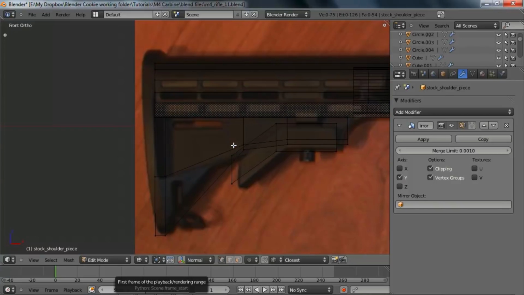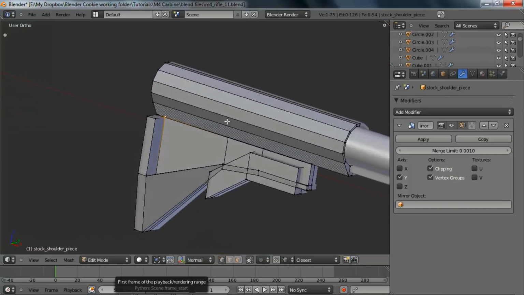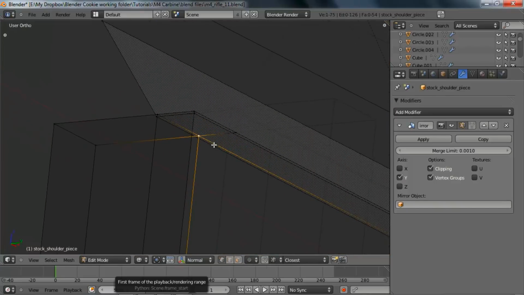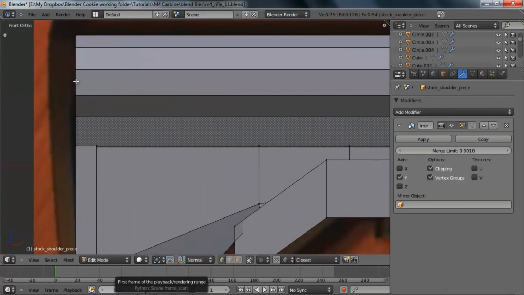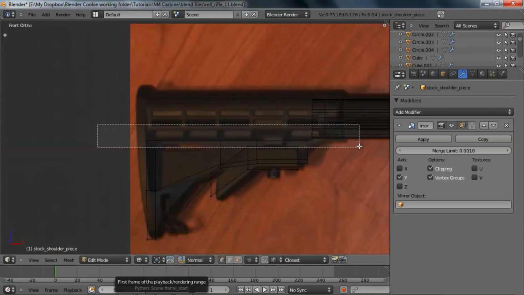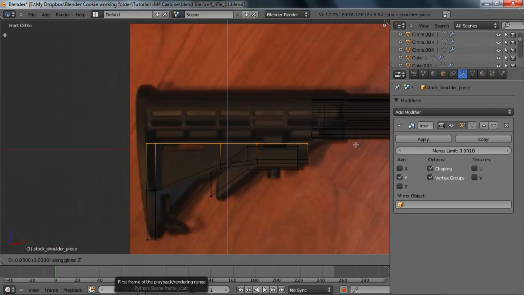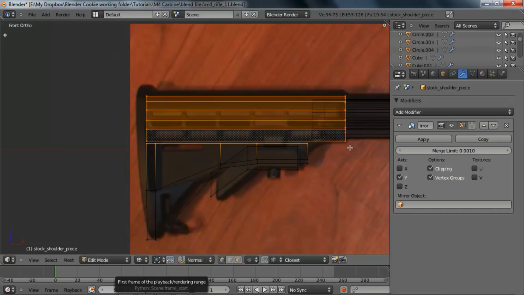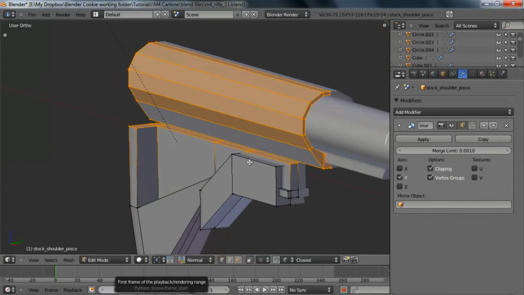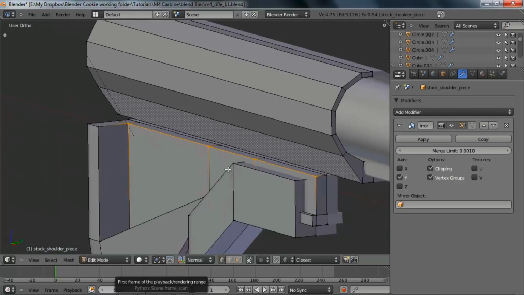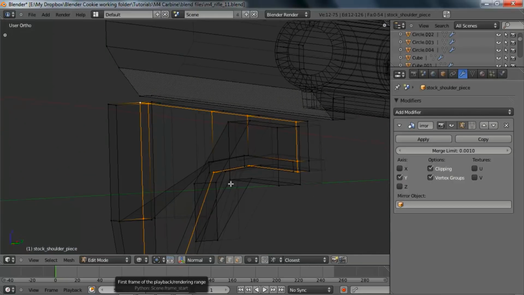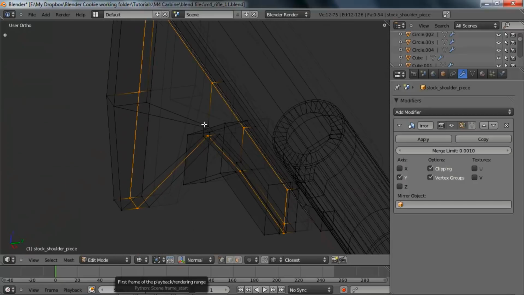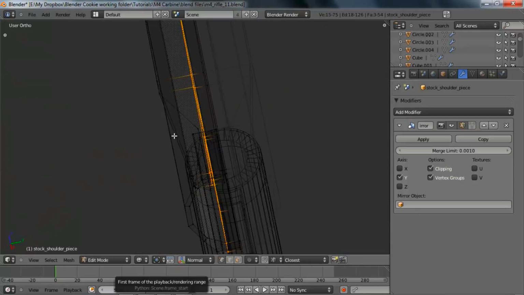Now we'll have a mirrored object so that we don't have to do quite so much work. And what I want to do is let's first select these ones. We're going to go ahead and hide this one more time. Let's take these down just a little bit. Then we'll hit Alt H. And what I want to do is go ahead and merge these together. And so on this, let's select these vertices and all of these down here like that and like that.